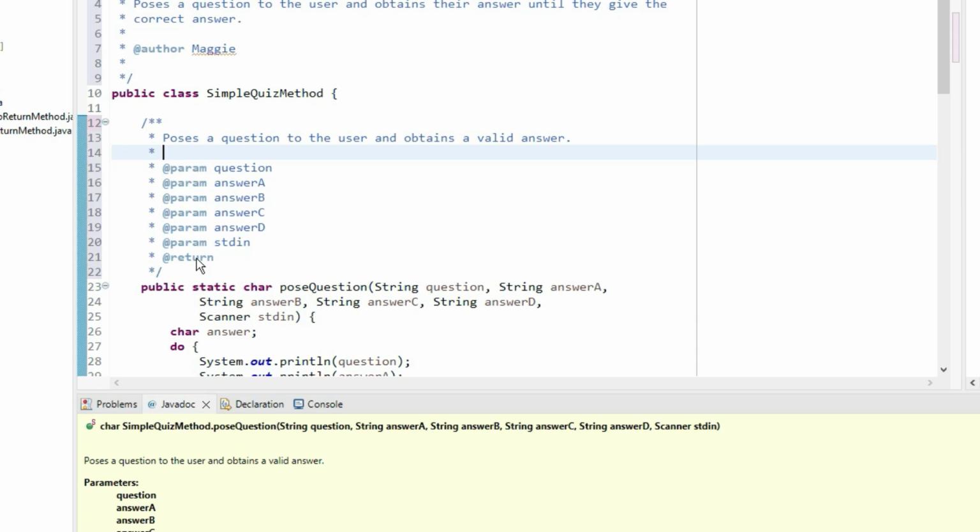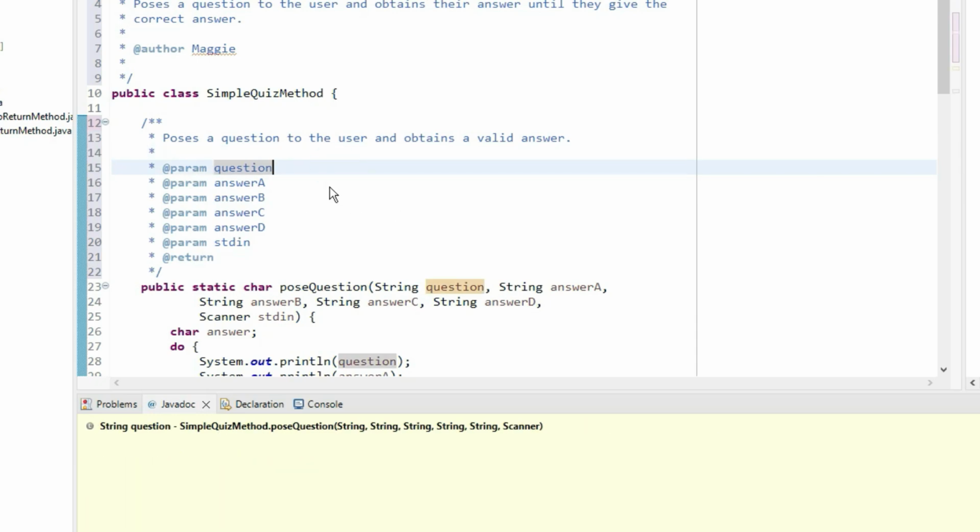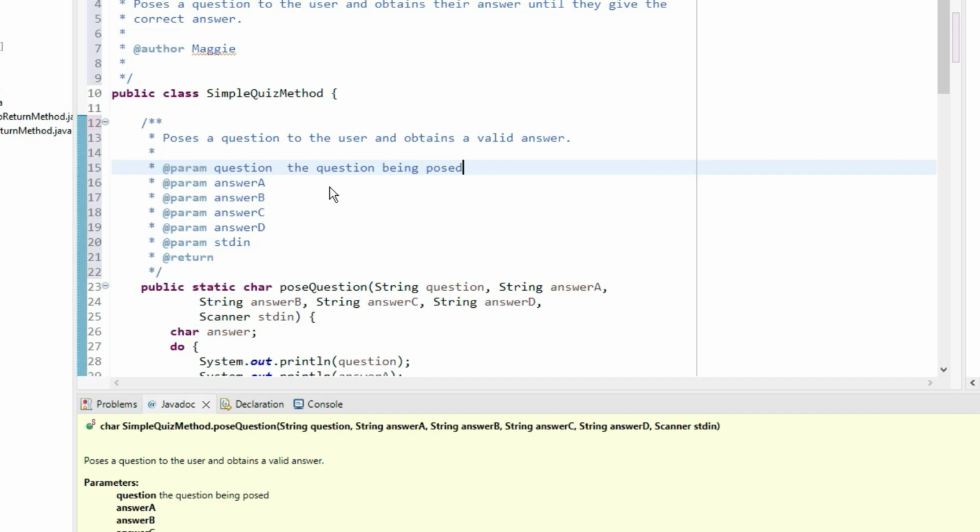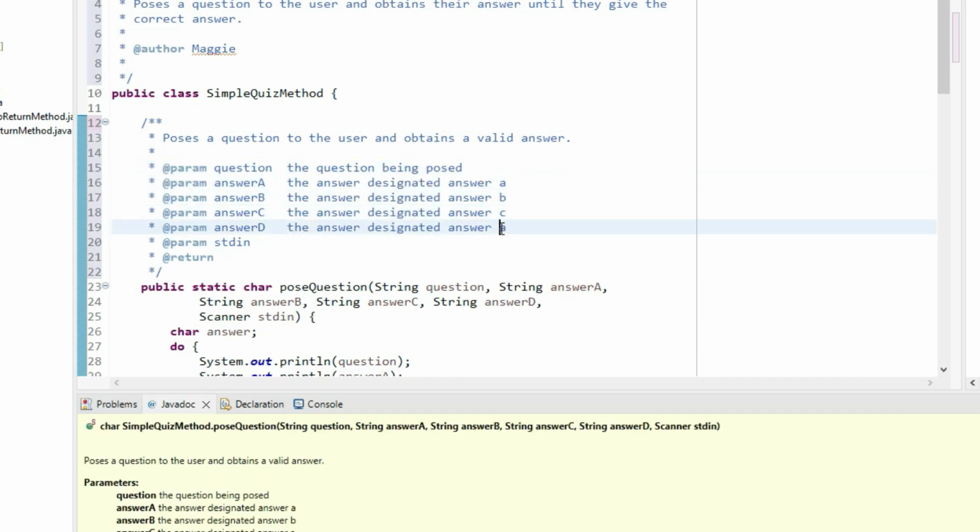I'll write the question being posed next to @param question, and then the answer designated answer A, the answer designated answer B, etc. for the other parameters. And finally, a scanner initialized to the input stream System.in. For the return, I'll write the user's answer A, B, C, or D.